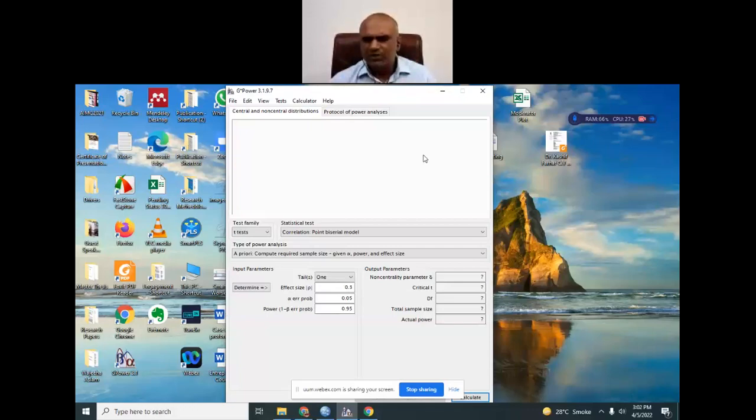But we need to understand, as long as it is non-probability sampling, we can use G*Power. We can use G*Power to figure out what minimum sample size we need, whether we're doing PLS-SEM or regression. Actually, for regression, the minimum sample size should be 200 something. Especially when people are doing PLS-SEM, they're always confused: what would be the sample size and how do we determine it?